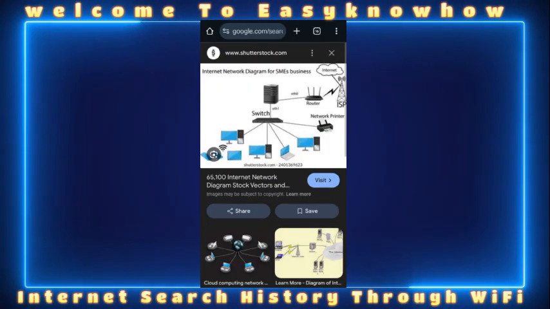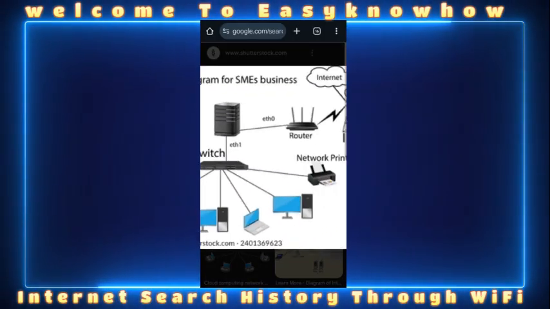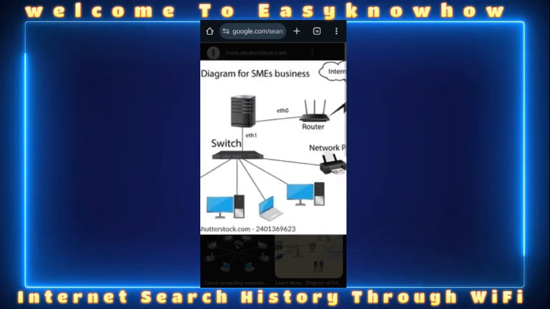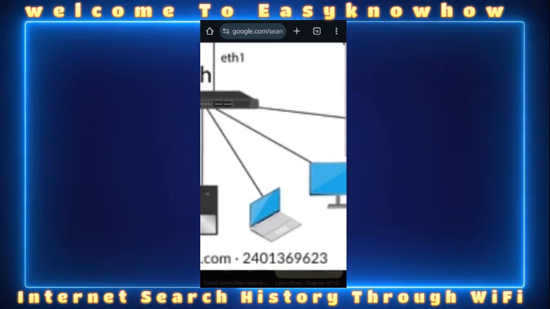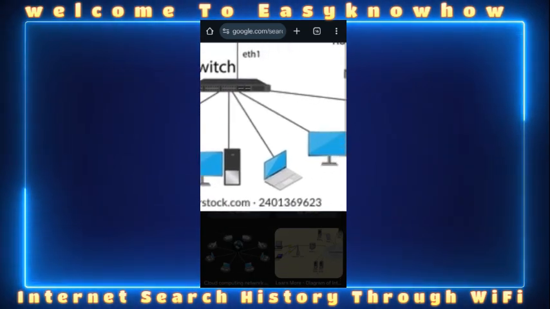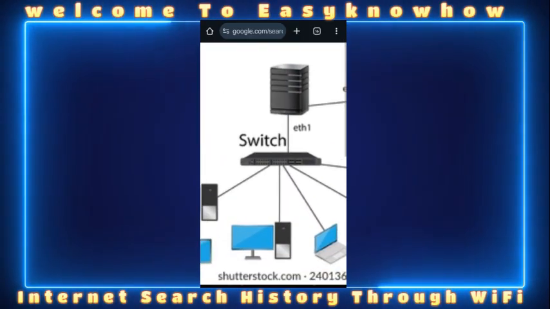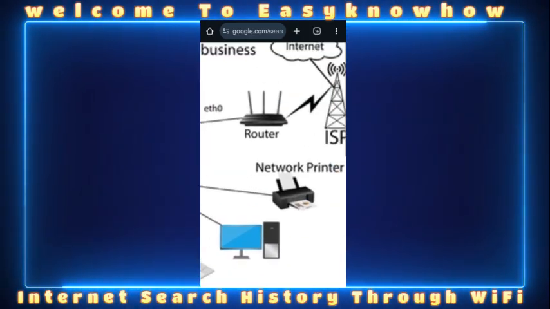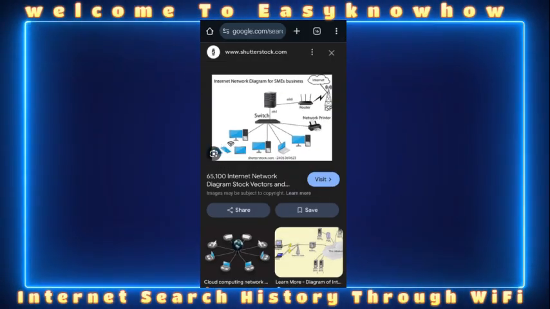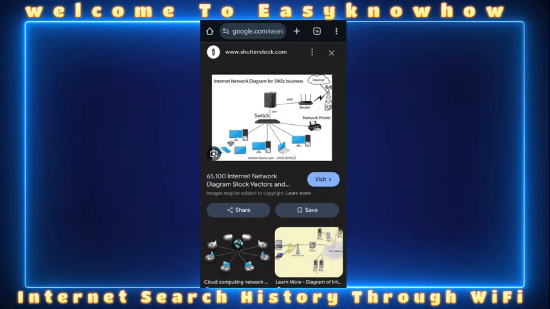Now keep in mind this diagram again. It logs all of the connections between a device and the router and the internet. However, even if you cleared out the private browsing or the search history, it will still have a record on the router. The key, if you don't want anyone to have access to all of the websites you visited, is that we need to go through a VPN essentially.